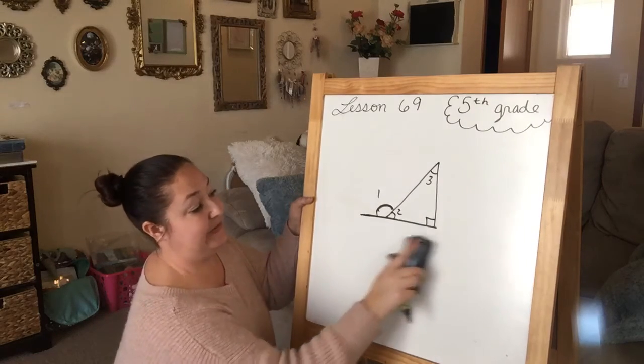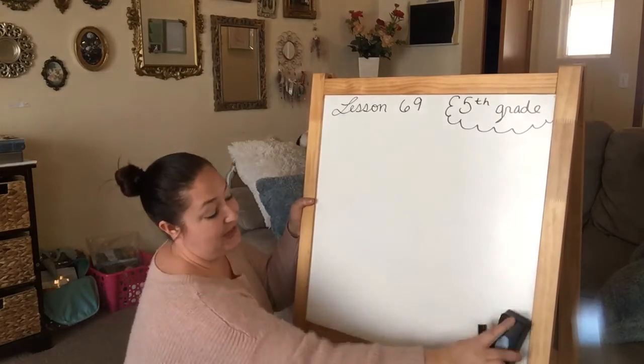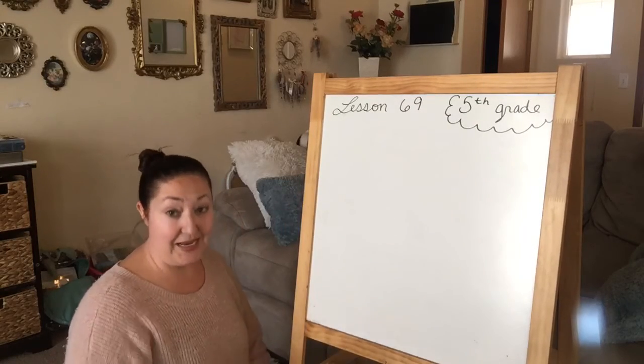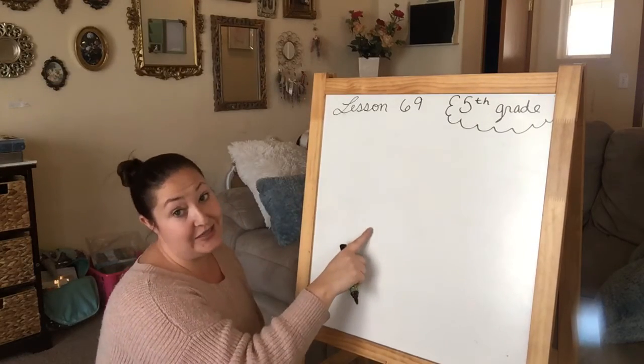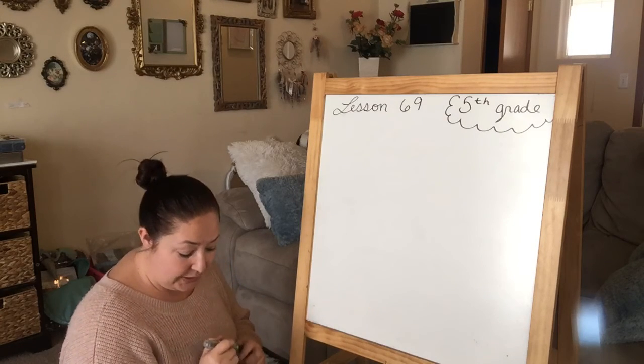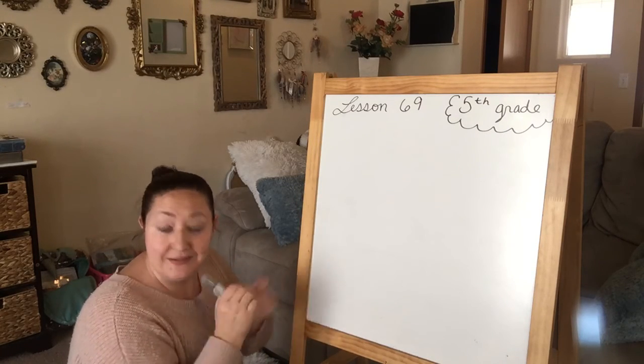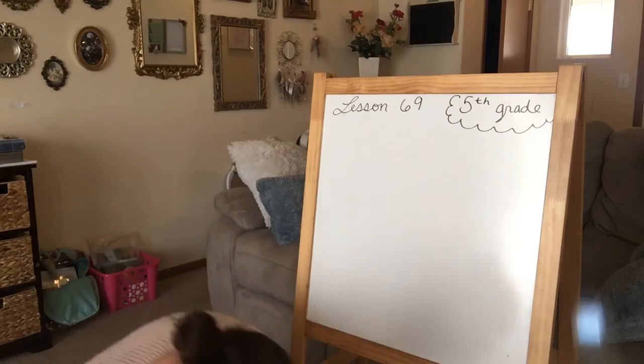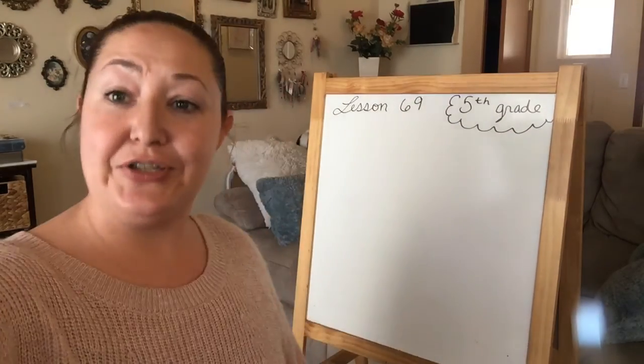See that? I don't know if you see that. But if you go back to your examples in the very beginning, it'll tell you exactly. It said 60 degrees up here and 30 degrees up here equal the 90 degrees. Okay, so hopefully you get that. If not, you can rewind it or ask me any questions you need, okay?